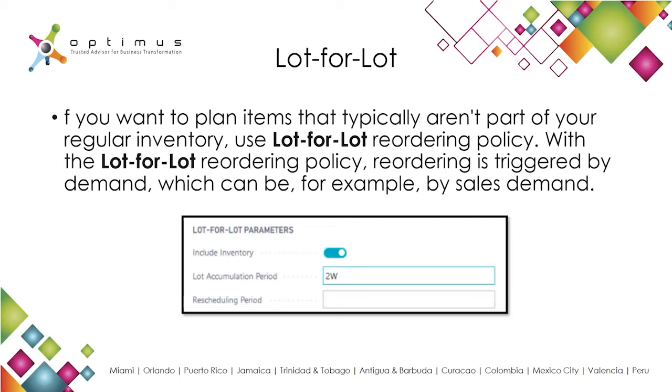But with the lot for lot idea, the only thing that I need to review is the lot accumulation period field. Look at the image. The lot for lot policy parameters require filling the lot accumulation period. What I want to do is look at 2 weeks of demand, okay? So let's verify how many units I will be selling and I have sold, in combination, so I can then request the items that I need to satisfy the customer's demand, basically coming from sales orders, okay.